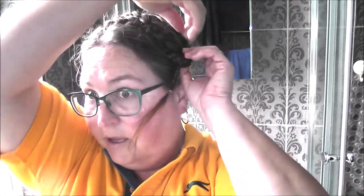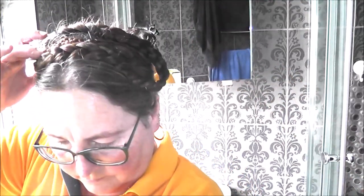Okay, and now because I'm on the thin part and I want to be hiding all of this, I'm bringing that through the loop here in the middle, and I'm now going to hide it in between the two big bits. And let's see, I have to make a few adjustments, tuck the little wisps in as good as I can and pin it where it wants to naturally go. So in this case it wants to naturally fall to the front, so I'm pinning it to the front. And now I'm just doing adjustments in the back.